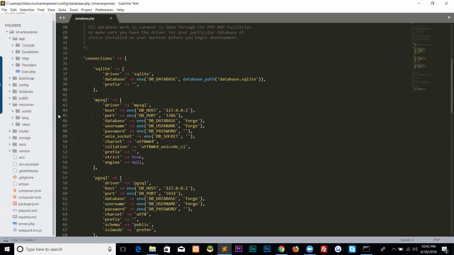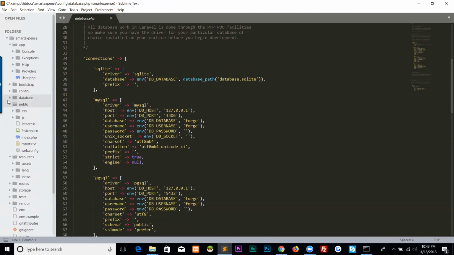Okay, the next directory will be public. In public, we will set our CSS and JavaScript files, and all will be under that public. Images and any custom images downloaded or uploaded will be set in public. All the files under the public directory will be accessible to everyone.